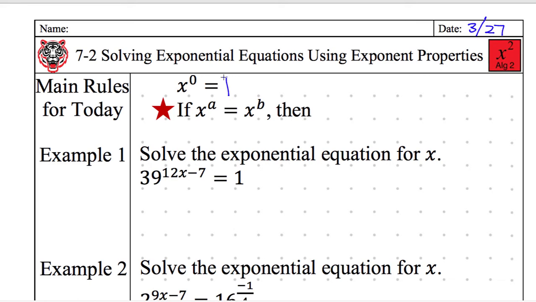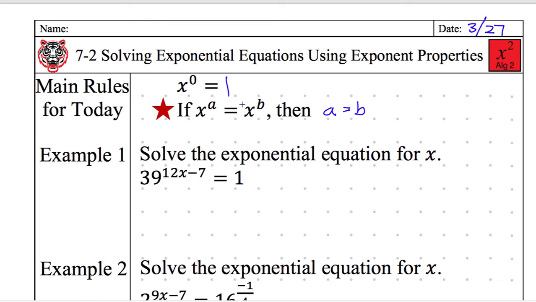And this one I haven't talked about, but if I have the same base, notice that I have the same base here, the same base here. If I have the same base equal to the same base, then their exponents must be equal to each other. A must be equal to B. Write it down. A has to be B. If these two things are equal and they have the same bases but different exponents, somehow those exponents are actually the same thing. Those are the only two properties we're using.